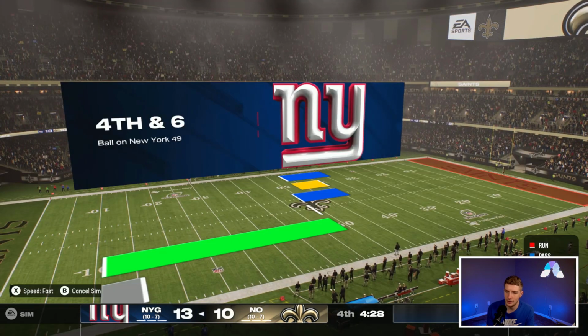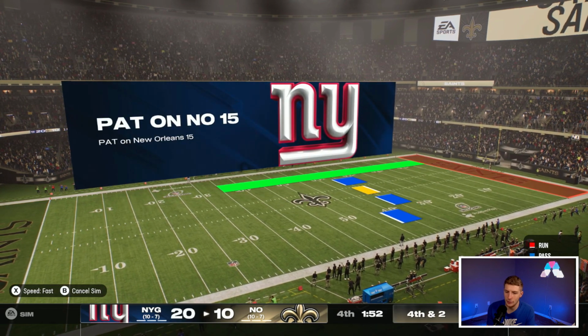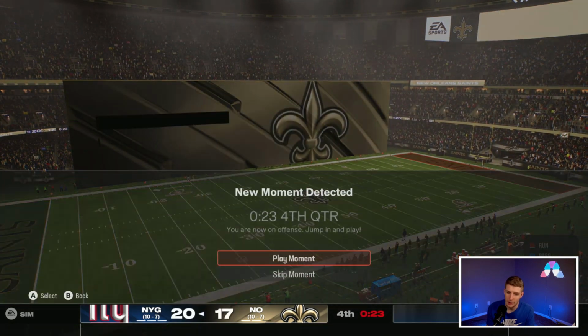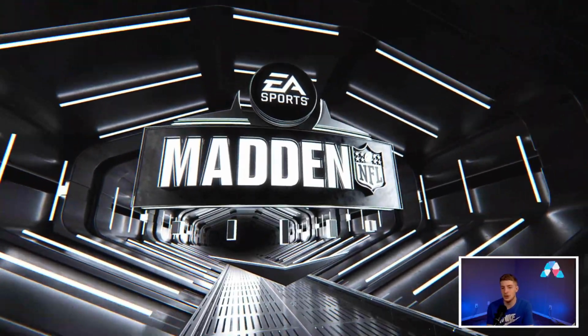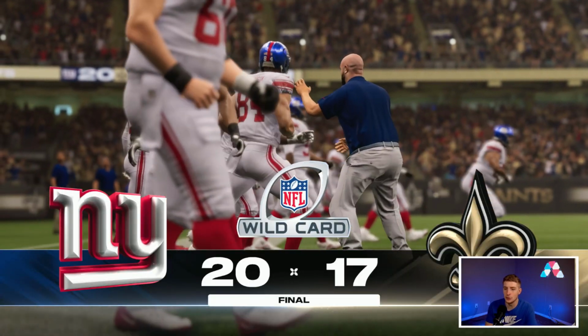We go up 13-10. We get another stop. So defense is playing great, and we're up 2 possessions. And as long as we don't give them the ball back, we should win the game, and we do just that. So we are going to the divisional round.